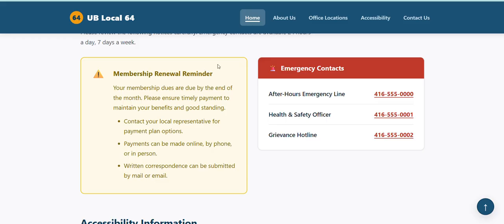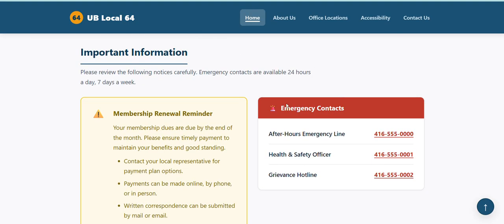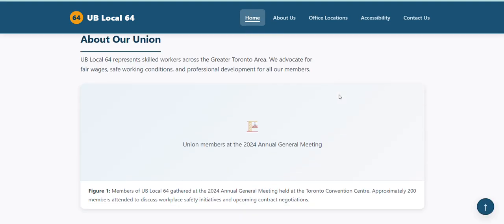And there's also effective use of color coding to highlight and separate different types of content. Like over here, the numbers are underlined and they're made in red text to catch the eye and to immediately find under emergency contacts, which are important. The color coding here is pretty valuable and useful.